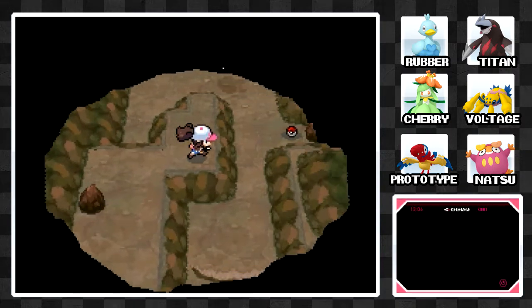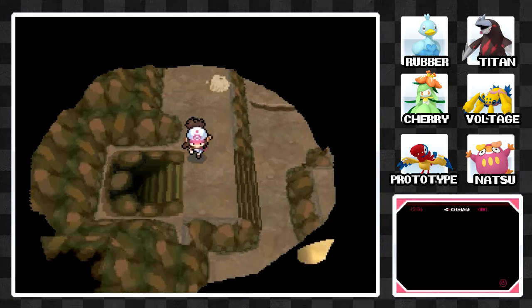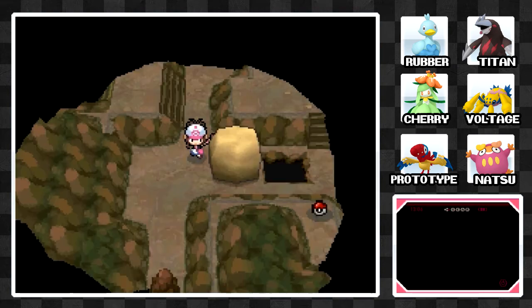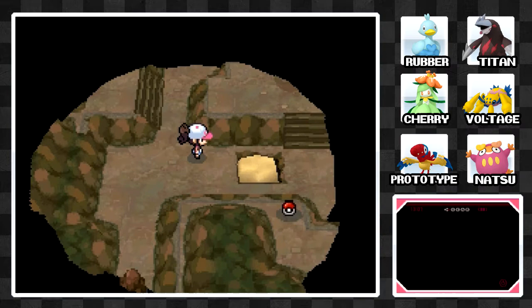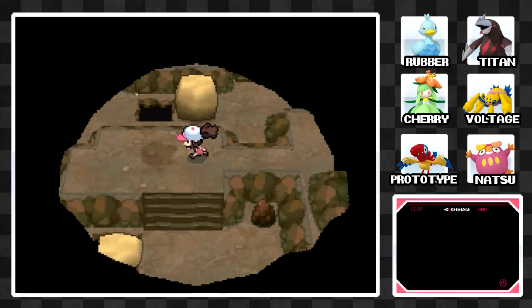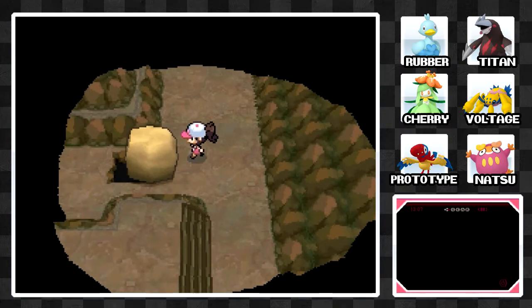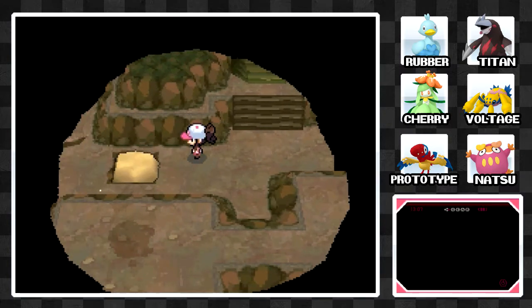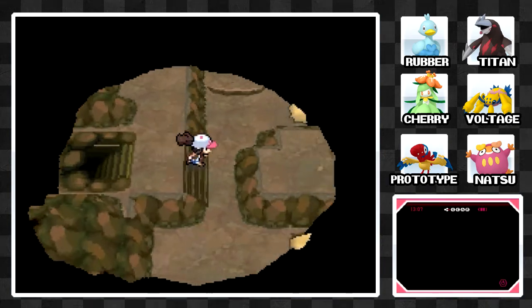And if we follow this path, it doesn't look like there's anything over there. But yeah, we can push this down at least. You definitely do need Strength to properly navigate the Mistralton Cave, because else you just won't be able to reach a lot of areas. Wait, no, I've been there.